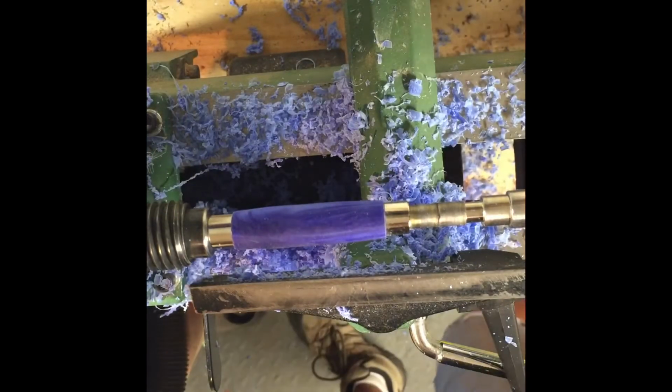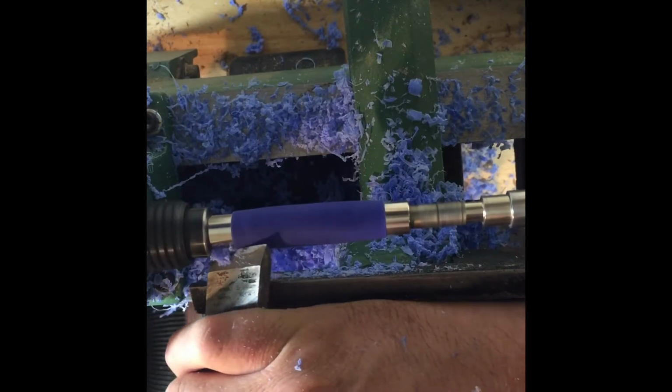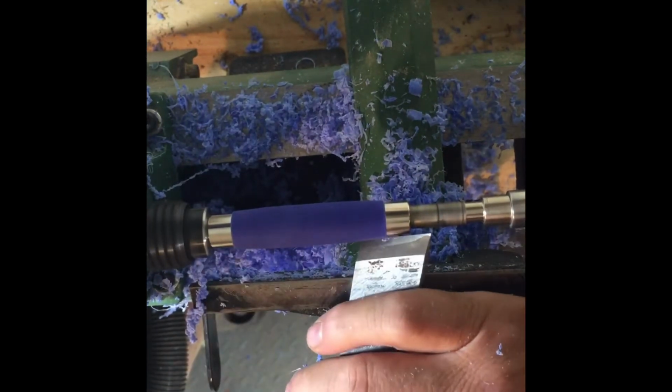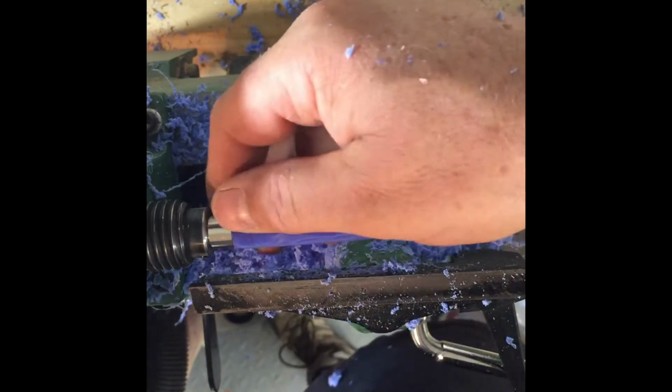We're getting close, guys. Getting close to a flush with the bushing. All right, we're gonna take some more off. We're getting close. Getting really close there. A little bit more, and then we'll start doing sanding on it.